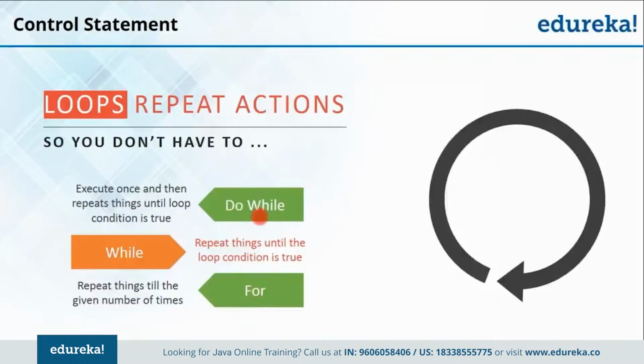Now in the do while loop, what happens is you execute the set of statements inside the loop once. Then you check if the condition is true. If it is true, then you're going to go back and execute until the condition becomes false. So basically a do while loop executes at least once and then only checks the condition. So it is an exit control loop where you're controlling when the controller should move out from the loop statement. Okay. Similarly, when you look at the while loop, now while is quite similar to the do while itself, but the difference is in while the condition is first checked and then you enter the loop statement directly.